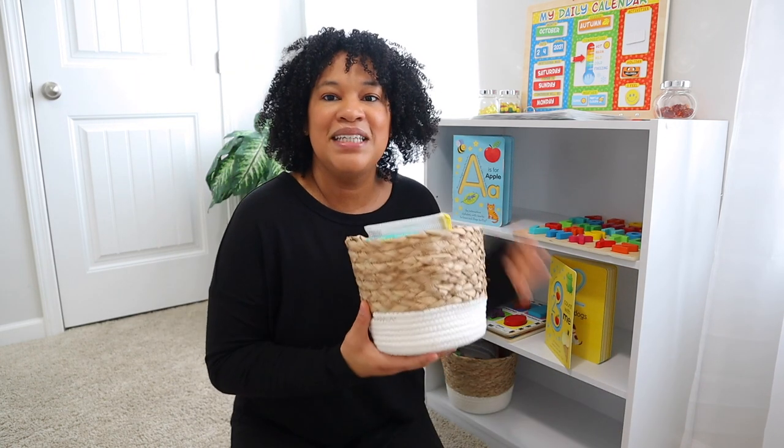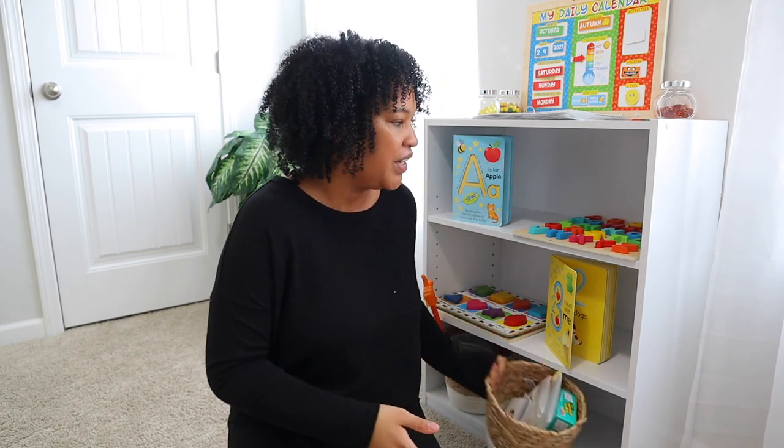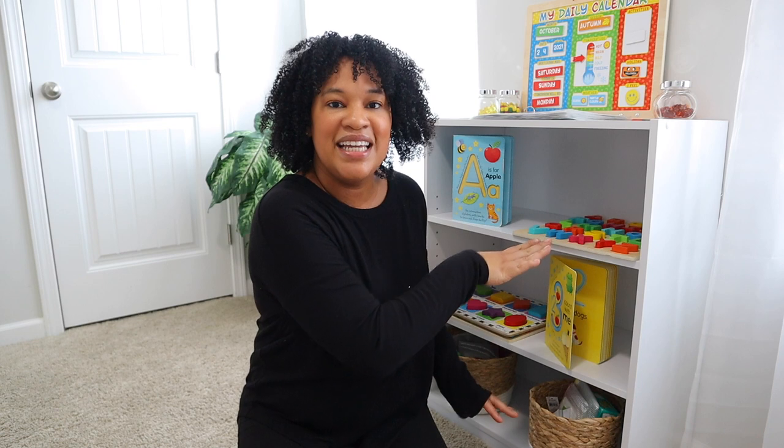Right now we still are working on letters, but we're actually working on letter sounds too. This is really a good way to introduce your kids to learning the alphabet, because it's interactive and fun. It's like a puzzle, it's a jigsaw. You can start off with maybe a few letters at a time. What I like to do is empty out some of these baskets that I have right here, put all of the letters in, and then let her put back the whole alphabet. And she really loves when I do that.